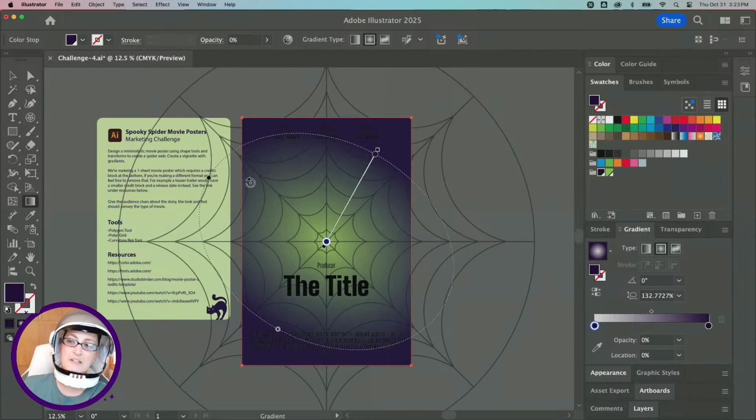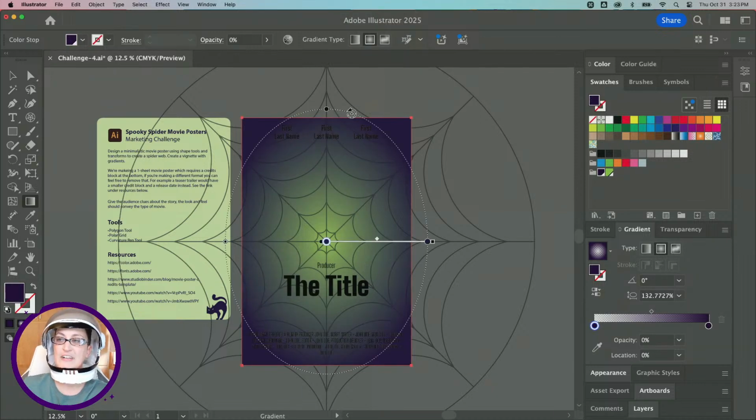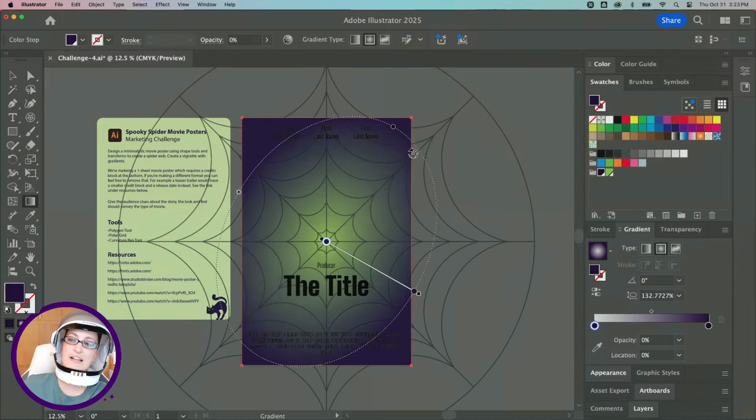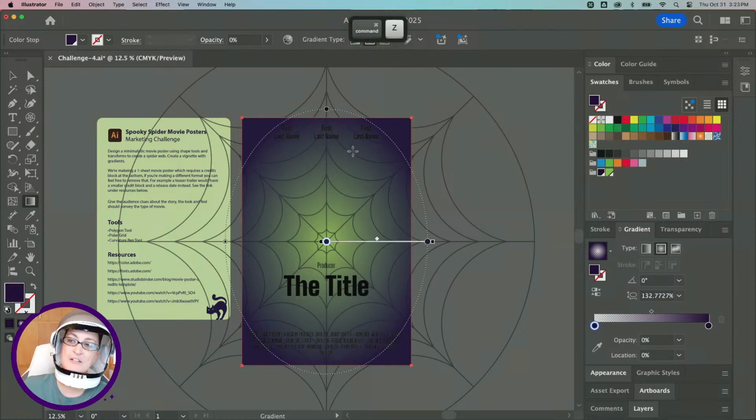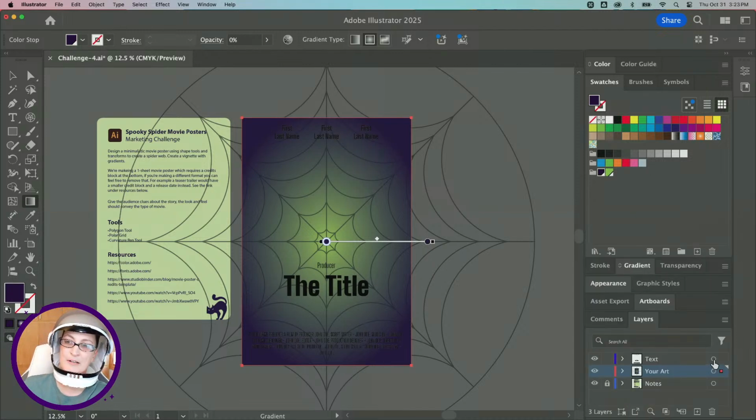So it's a little bit easier to see what's happening with the rotate once you've added that little stretch to it. So now that I've added the stretch, you can kind of see when I hover over the outer edges that I can rotate this as well. But I'm not going to do that for today. I'm just going to show you that that's what you could do, because maybe that's what works for your poster.